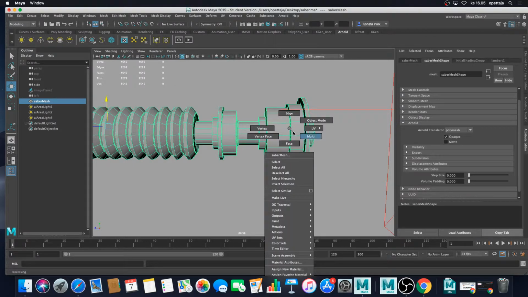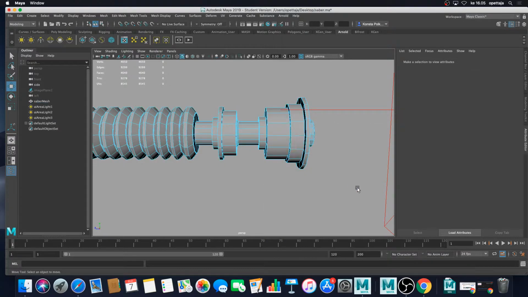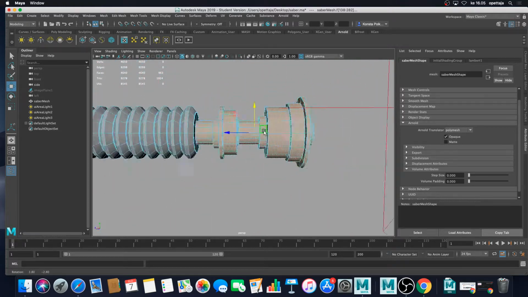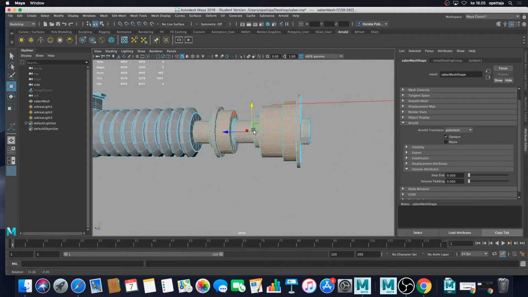So I'm pressing my right mouse button, going into the face mode, and I want this top part of my saber to be kind of bronze. So I'm selecting all the faces which I want to be bronze, like this.